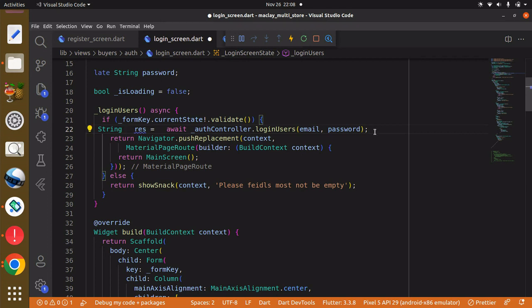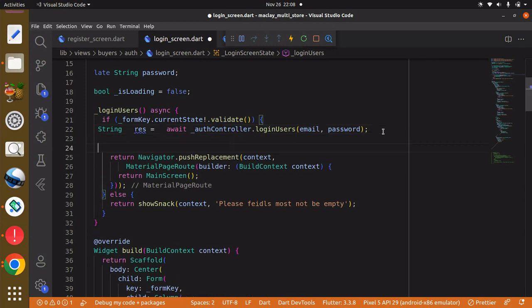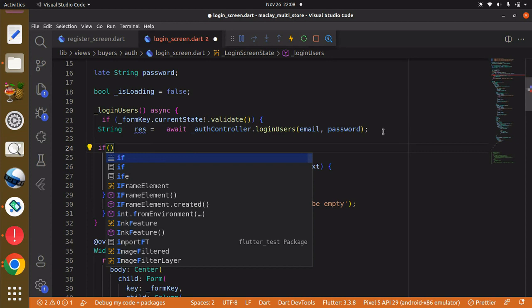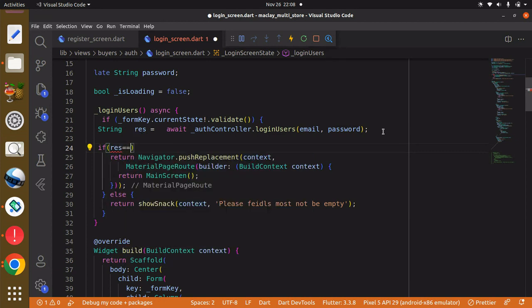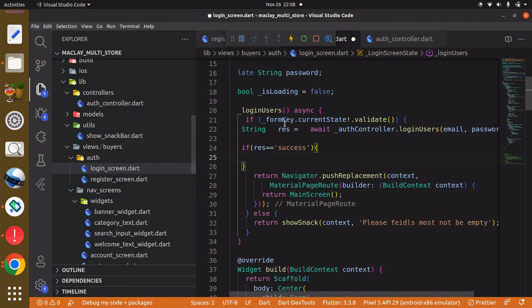Okay. And before calling this, we can make sure the user is signing in or logging in with the created email and the created password. To do this, we can have a check and we can say res is equal to success. If it is equal to success, the success we are referring to is the success we have over here.